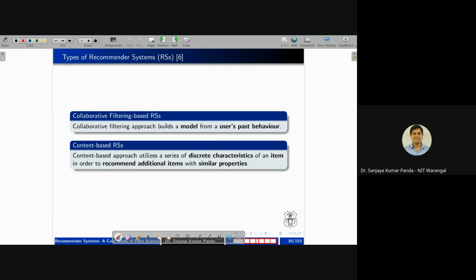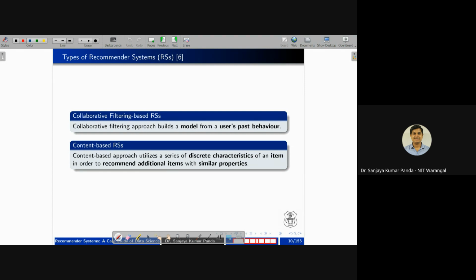But when you go for a content-based recommendation system, content-based approaches utilize a series of discrete characteristics of an item in order to recommend additional items with similar properties. So you have to look into different characteristics of an item.